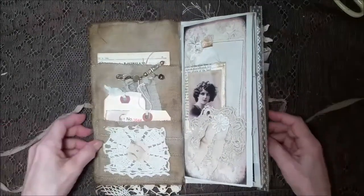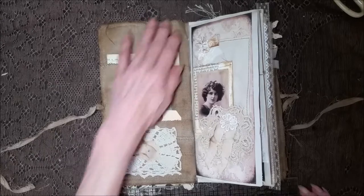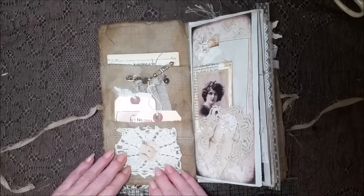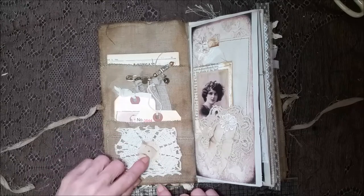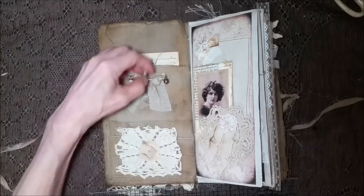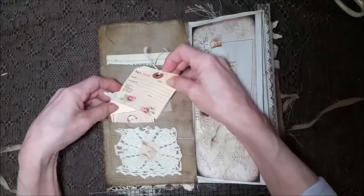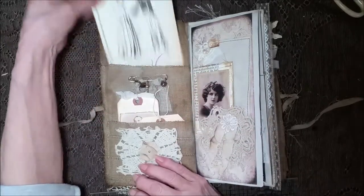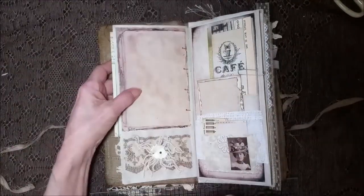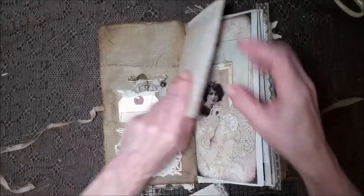Going inside — like I said, this is a chunky one. I keep this here so I can figure out my placement and make sure I'm still in frame. Over here I put a doily on this pocket and a seam binding bow and flower. It's a double pocket, and up here I put a safety pin with some different charms and beads, and put these two cards in there. And back here is your writing board — that's used to write in areas like this. You can put it behind so it doesn't affect your writing. I've been adding those to the journals lately.